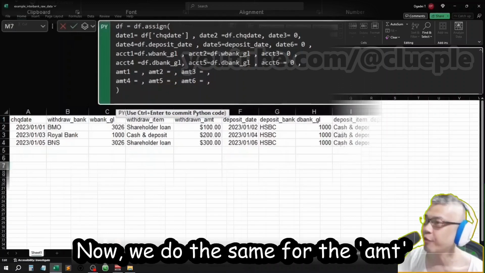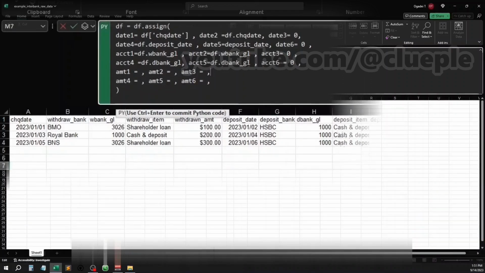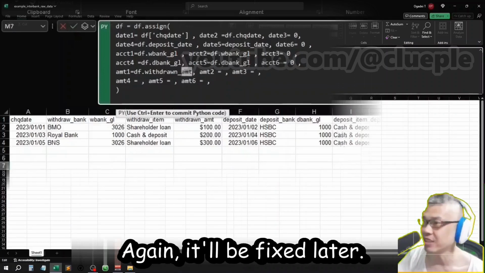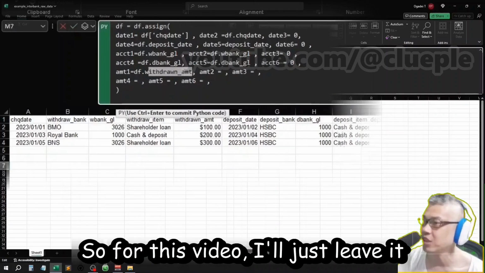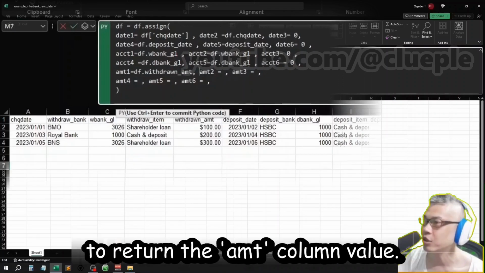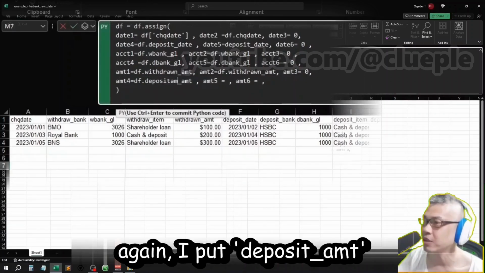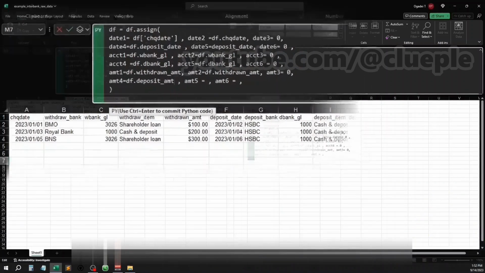Now we do the same for the amount. Here I put withdrawn amount for position 1 and 2. Again, it will be fixed later. So for this video, I'll just leave it, as it won't affect how we use the position field to return the amount column value. Position 3 is 0. For position 4 and 5, again, I put deposit amount, and they will be fixed later.